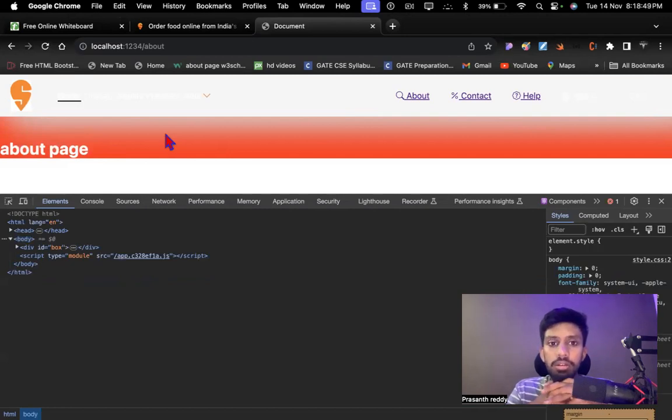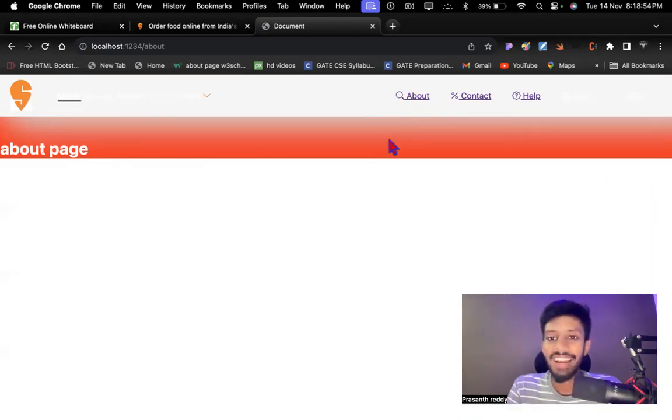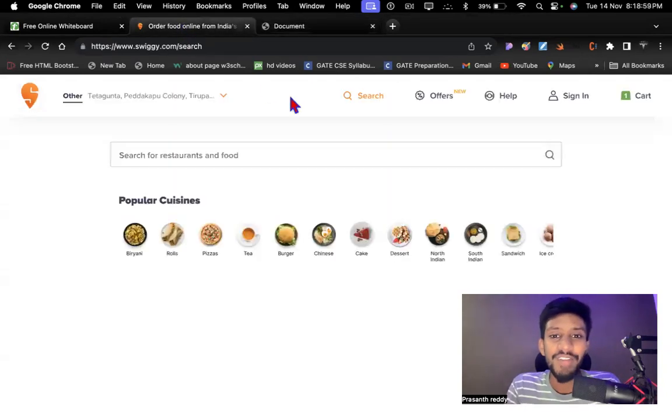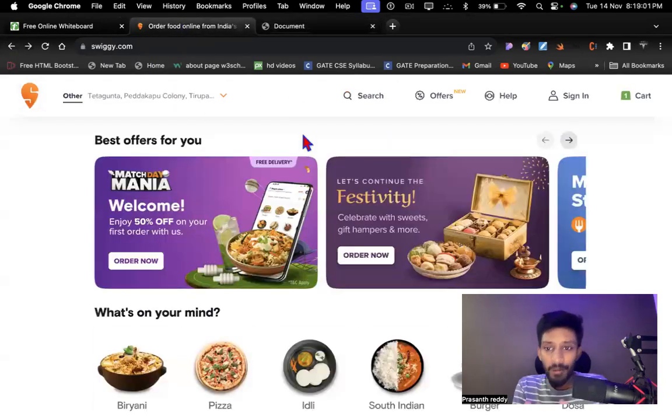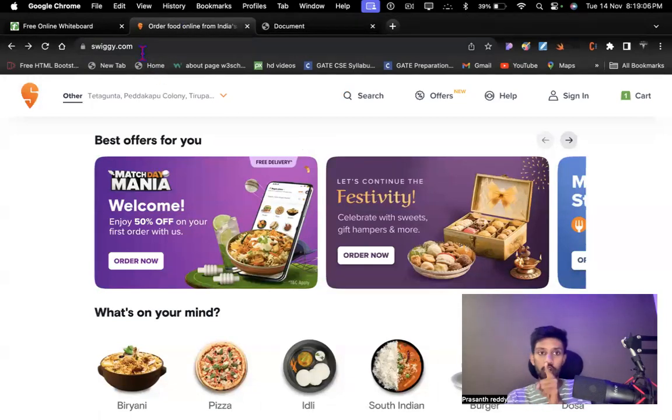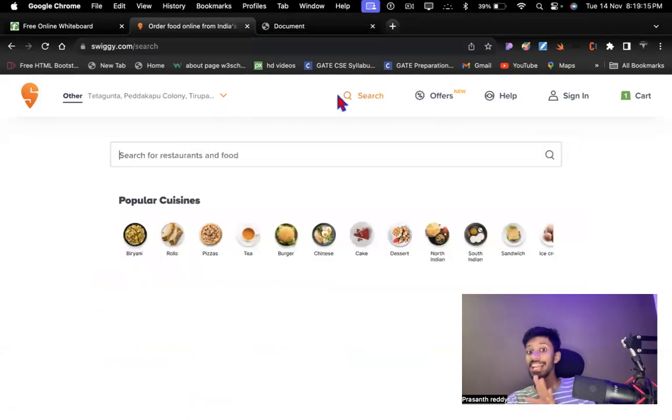Creating the children. Okay, let's create the children, guys. How could I miss this concept? This is the most important concept. See, if you go to this wiki, guys, please observe carefully what functionality is happening right now. We are on wiki.com, there is a navbar, and this is the body. When I click on search, see, the navbar is still in the same position, but the body changes. Only the body changes, right? How do we design this type of functionality, guys?